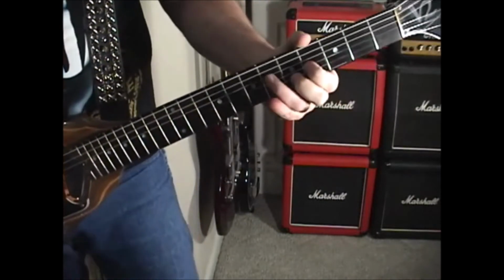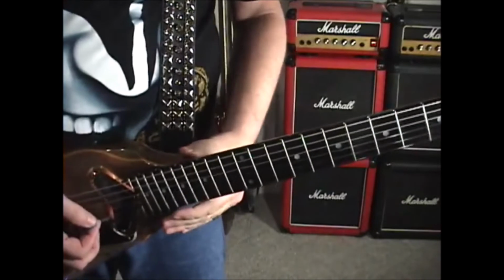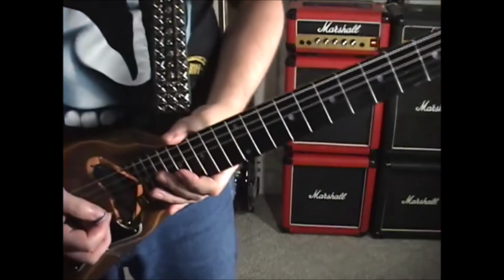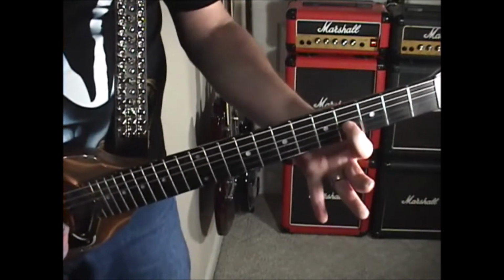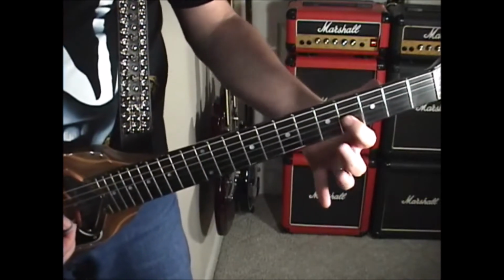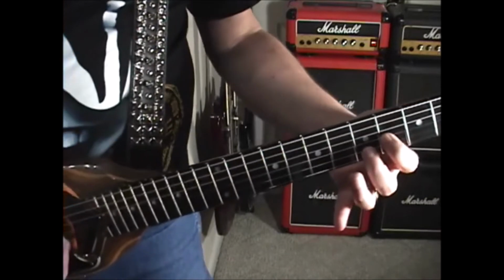There we go. Okay, can't be country if you're out of tune. Hell, can't have that. Okay, so we do 4 and 5, G string, B string, just like that.